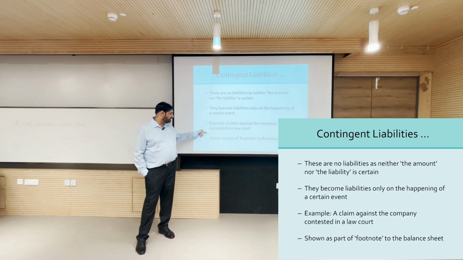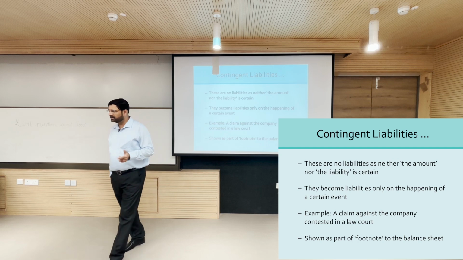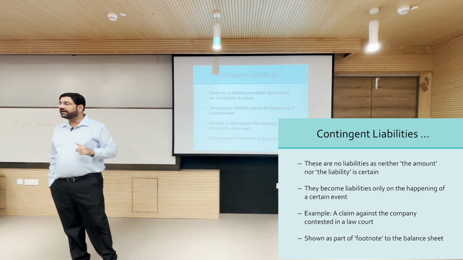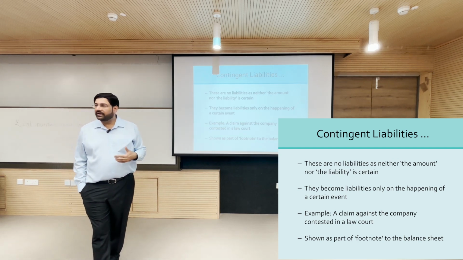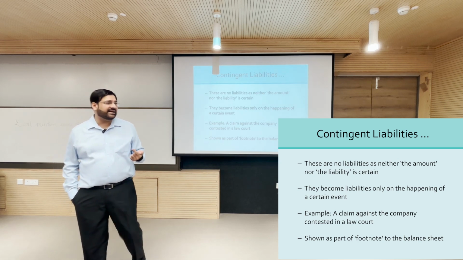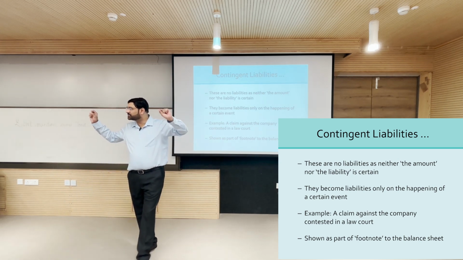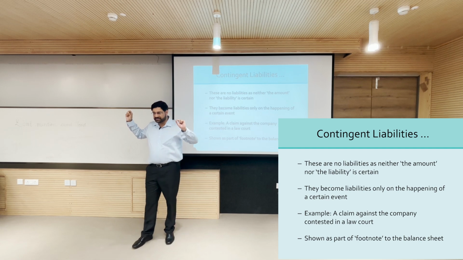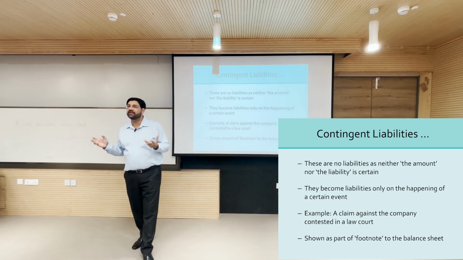So, it can be shown as part of a footnote to the balance sheet. You got it? So, at least disclose. And why is it shown as part of a footnote? At least let us be fair to our investors. An investor has a right to know what are the possible future liabilities that the company may incur.